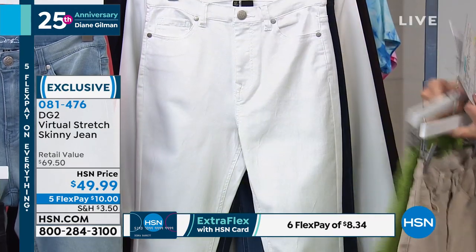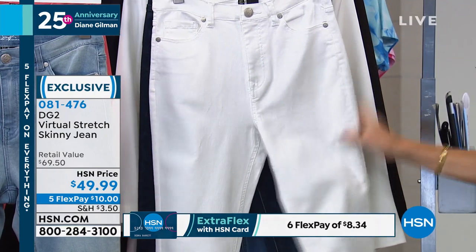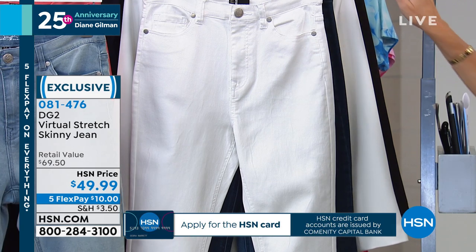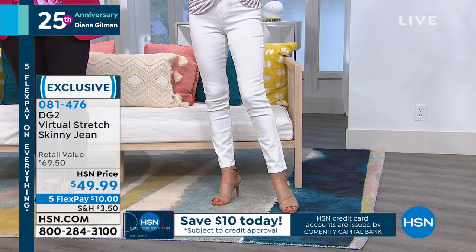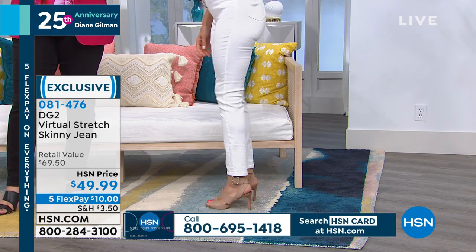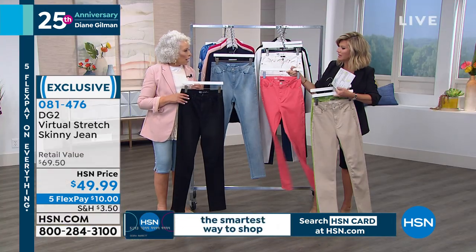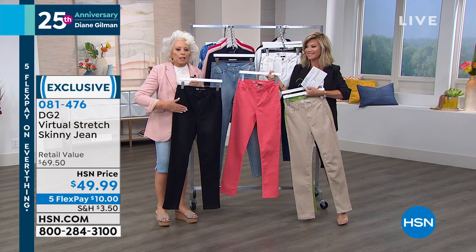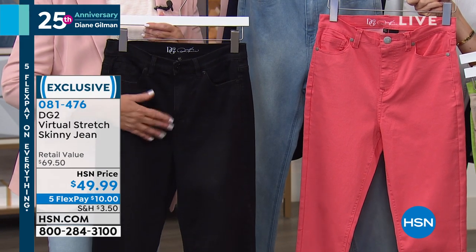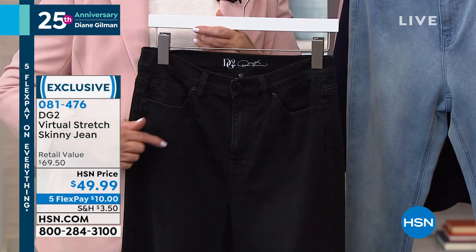I'm ordering these — my white jeans. These are the perfect white jeans. These sell out in one presentation and then that's it for the entire summer. The white jeans will be gone. And then last but not least, we have it in coral. And the black — which is a little bit vintage black, not a pure black, but with a little bit of workmanship on it, so it has a rocker chic retro feel.